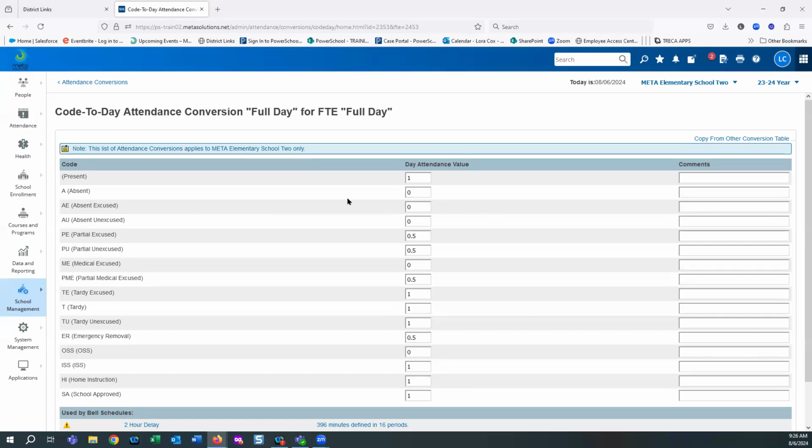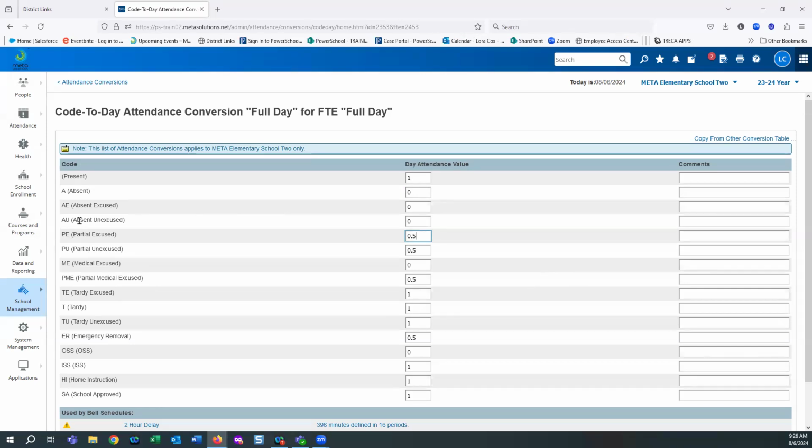So if I'm present, I'm getting a 1. I was there that day. If I was absent, I'm getting a 0. So my full day absent codes all have a 0. My partial day absence codes, I put a 0.5 in there because that's midway through. It's going to get me close to House Bill 410, but they're not exact.